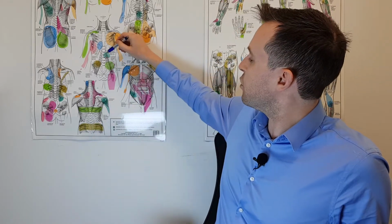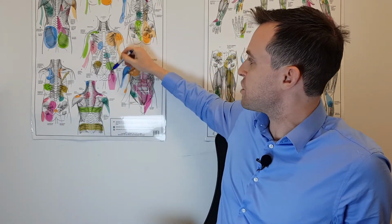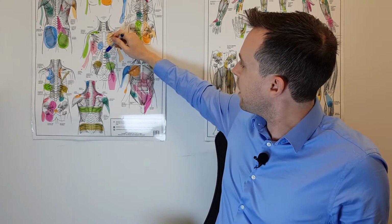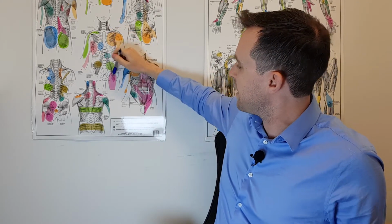Now the missing link, of course, is this muscle psoas major, and because of where it sits, you can see what happens if it gets tight. So from this end to that end, it sort of compresses a little bit. It has a compressive force on the spine, so it makes it much harder to feel like you can rotate freely. It makes it feel more difficult to stand up straight out of a chair or first thing in the morning when you're getting out of bed.